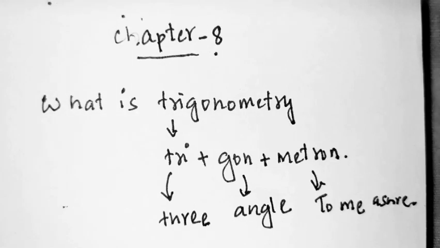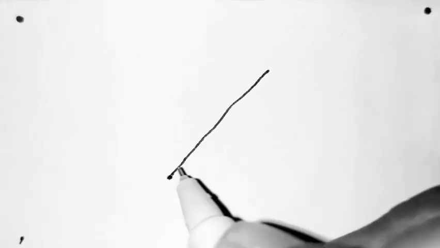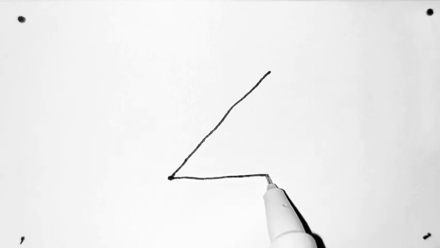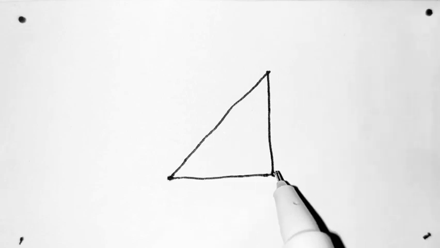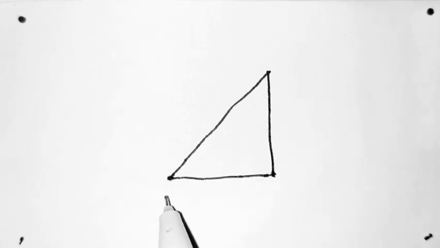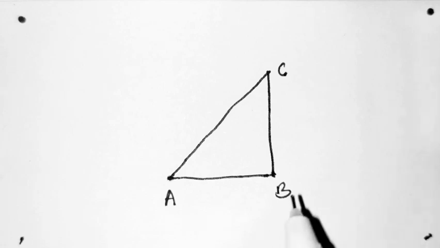Now in mathematics, if I think of any three angles, definitely the triangle comes to our mind. If I say triangle, it's any closed geometrical figure having three angles and three sides. In trigonometry particularly, we are going to use a right angle triangle. The first requirement to learn trigonometry is a right angle triangle. So let me draw a right angle triangle here. Let me name this triangle as triangle ABC. Now we are ready with a right angle triangle, right angle at B.